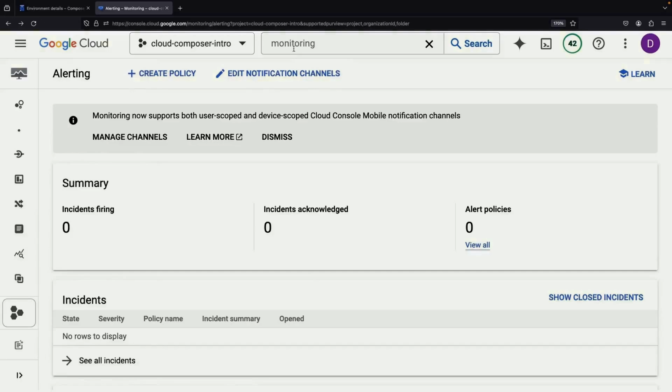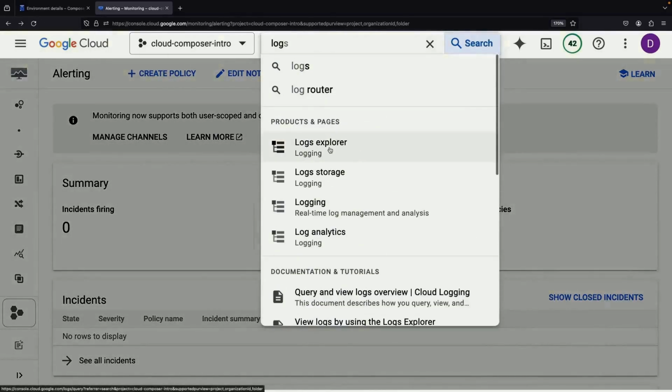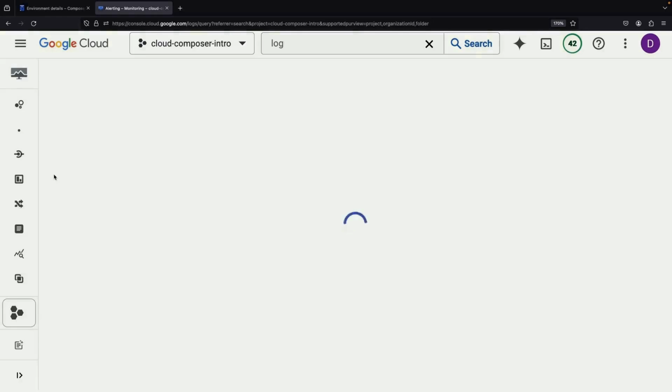In Cloud Logging, access the logs from the environment and optionally create log-based metrics.